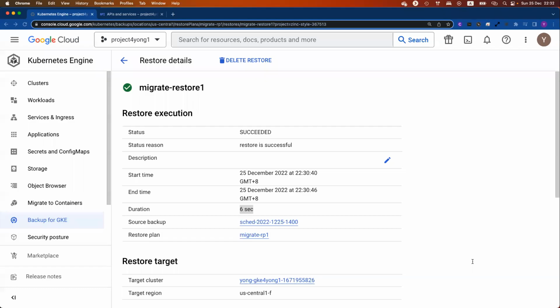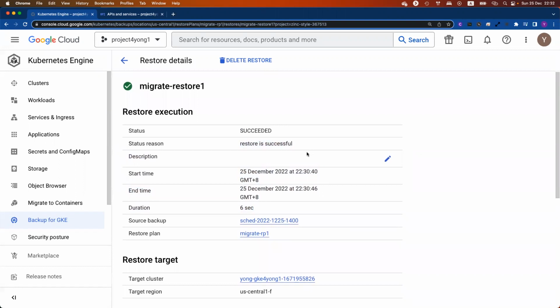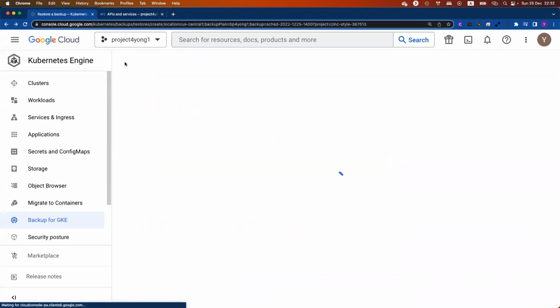Okay, come back to the dashboard. On the Google side, it only says 6 seconds, restore finished, but it wasn't finished yet. So that is weird. You would suppose it should wait for the job to finish and all the containers to be up and running, then mark the job as successful. But anyway, just to show you how it works.